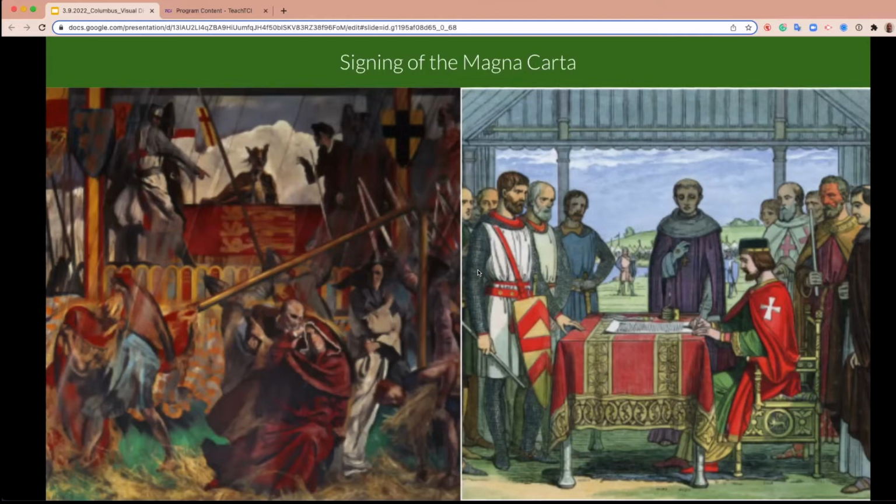Yeah, so again, it's going to really depend on what your goal is. If I'm wanting to focus on the primary source, and we're going to take a look at the Magna Carta right afterwards, then maybe the right side is the better one, because it's very clear that there's a document being placed in front of the king. On the left-hand side, it's very dramatic.